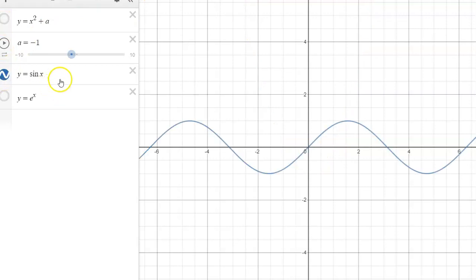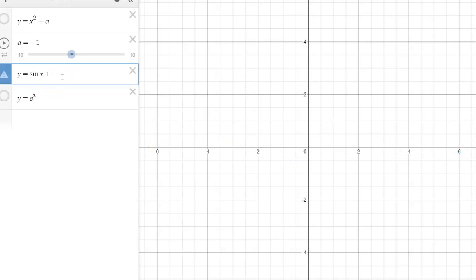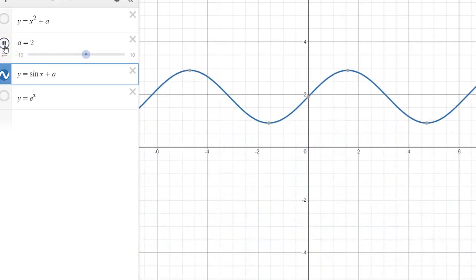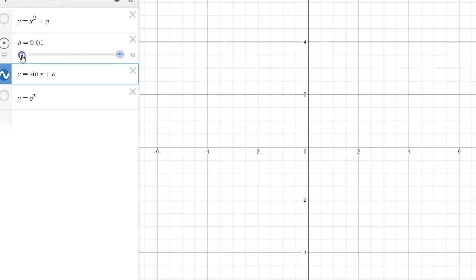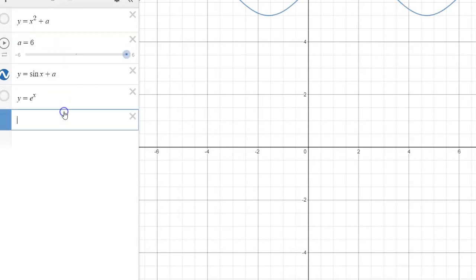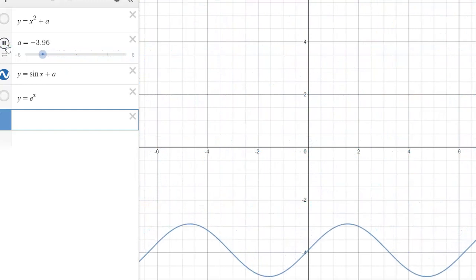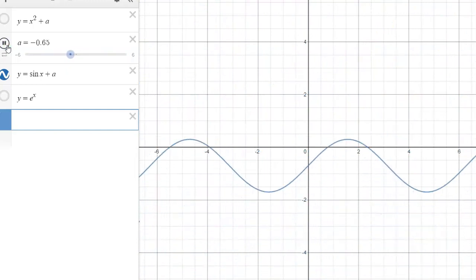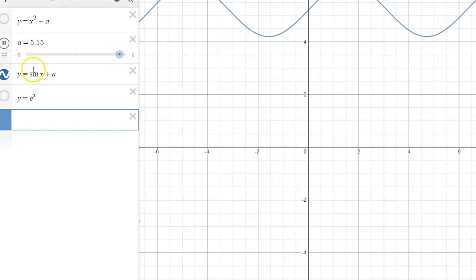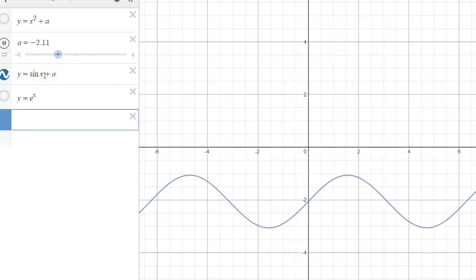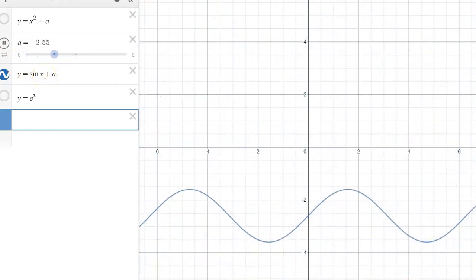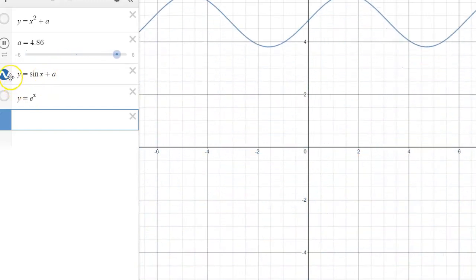Now this is the same for all of my graphs, so if we turn that one off and put sine on, we can also add a to this, and we can press play, and it does the same thing. It moves up and down, and in fact off the screen, so we can change this to -6 and 6 rather than having it off the screen. So this one just goes up and down exactly the same way. It's just adding that number at the very end. You do all your working out, sine x, you do that, and if you add a number at the end, after doing whatever maths you're doing, then that's what happens.